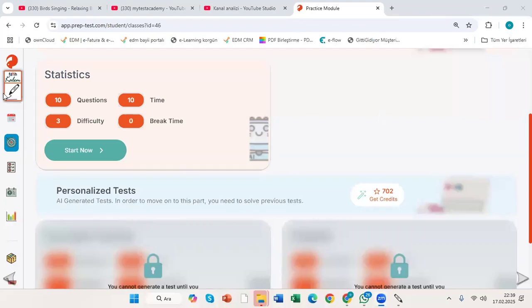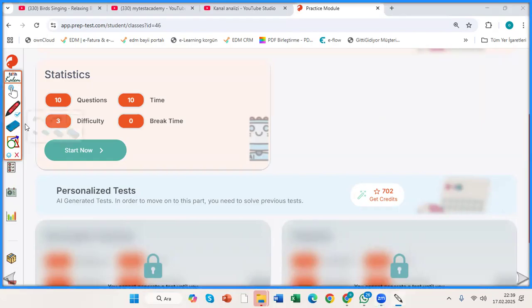Okay, before starting, let me show you some details about statistics. There are some easy terms for the statistics subject. For instance, these are median, mean, range, and mode. These are the most important parts of basic statistics.